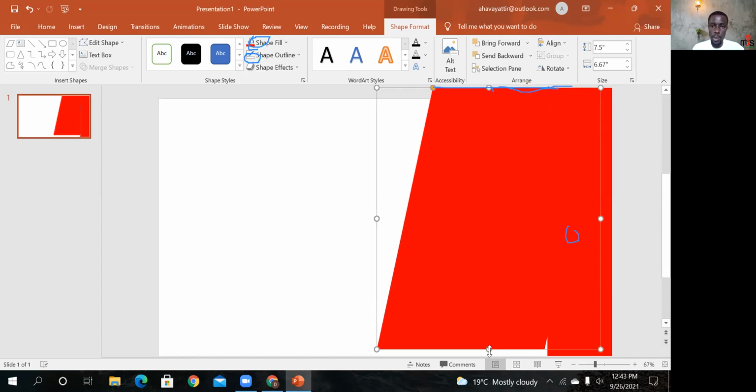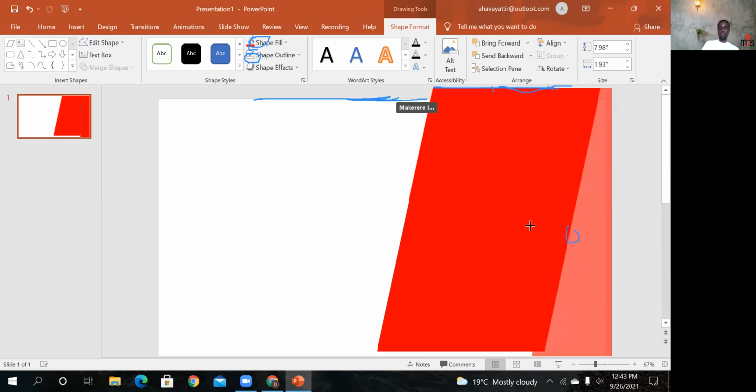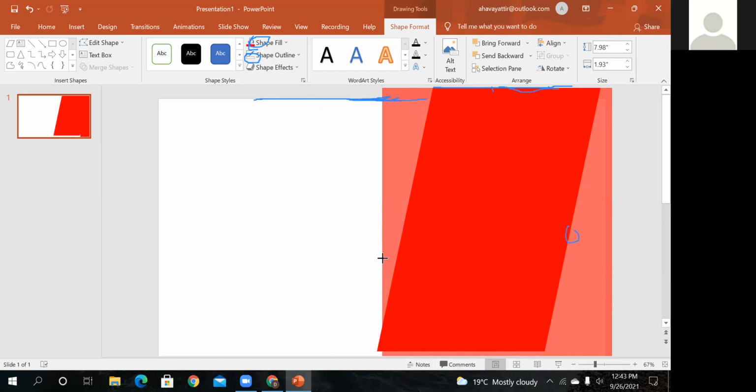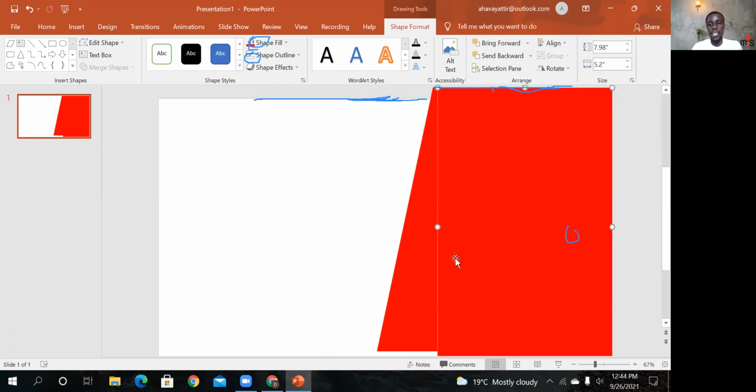Never make your drawings go beyond this line, where the slide passes here. So if your shapes are going past it, you can fix that. It should never bypass this. Yes, it should be around there. What I meant is that the space below here should be uniform when you're presenting.